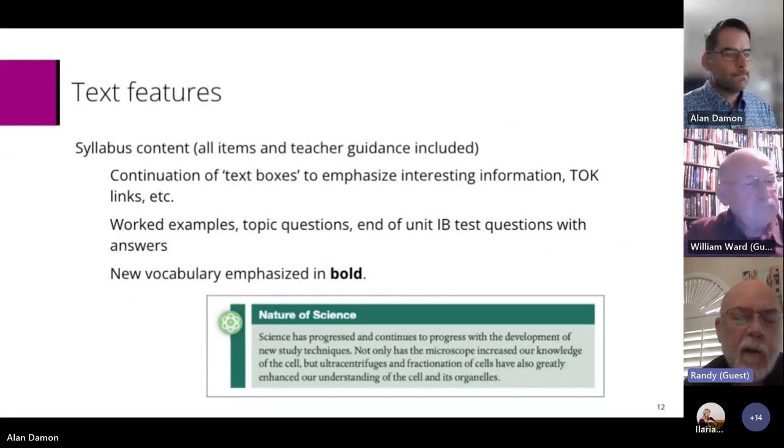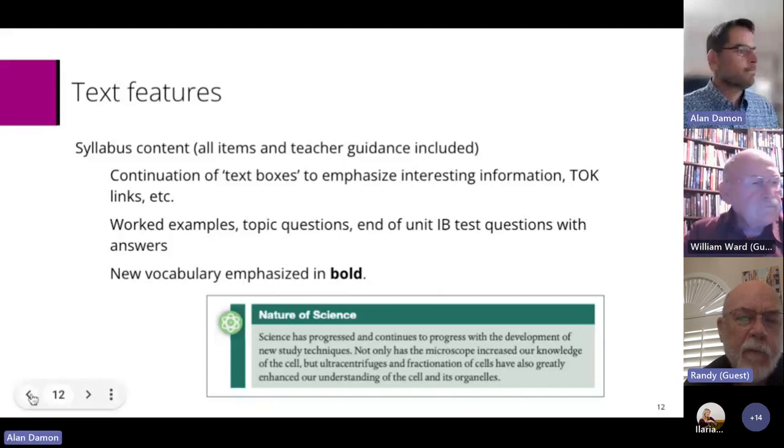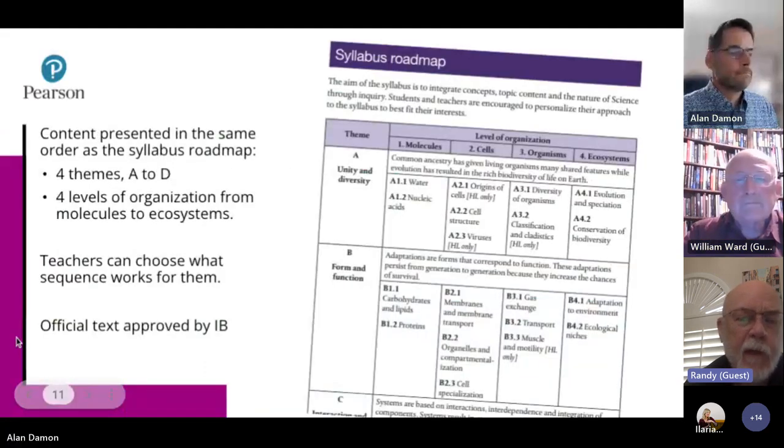The teaching order matters much more to the teacher than it does to students. I encourage everyone to have that roadmap right out in front of you, a printed copy, an online copy, whatever, and just use it almost as a checklist. And as we've said, you can choose your own order, but there really is no reason why it can't just be done in the order that it is.